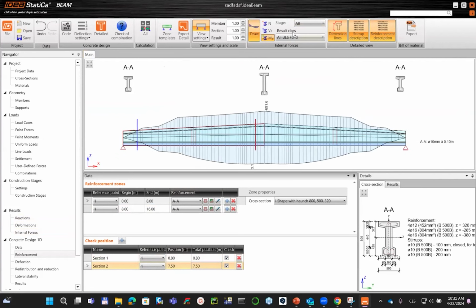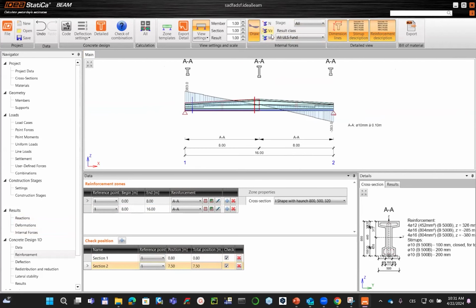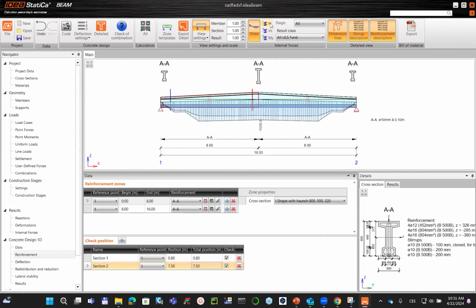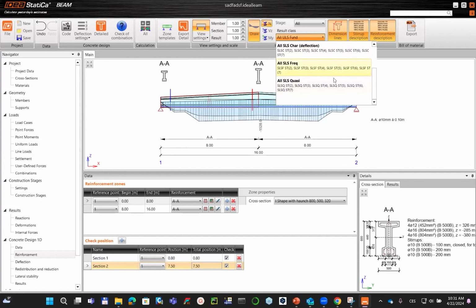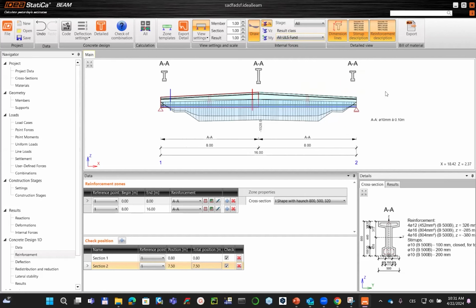This is the envelopes at the end of the design working life. Here is the shear force, here is the normal force. You can also select the combinations you would like to display, just for your information, to see where the maximum spot is. Let's say I can keep it like this. I'm not exactly in the middle, but I'll show you the results.